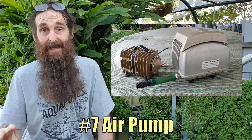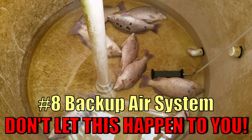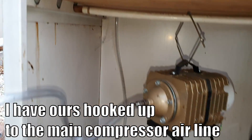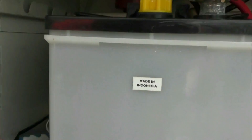Fish also require dissolved oxygen, so air pumps are another crucial component for a reliable backyard aquaponics system. The basic rule of thumb for sizing: the air pump should move the entire volume of your fish tank every hour, ensuring fish have plenty of dissolved oxygen even on the warmest days when water holds less. A backup air system is also essential — if there's a blackout, it'll deliver oxygen to your fish until power returns. There are pumps with lithium-ion batteries that kick on automatically and supply air for up to 12–18 hours. I've also built a standalone 12-volt backup air supply using a car battery and a relay that initiates a pump when power goes off — you'll find a complete build clip in the playlist.